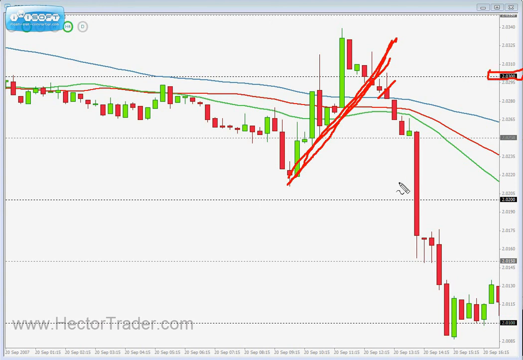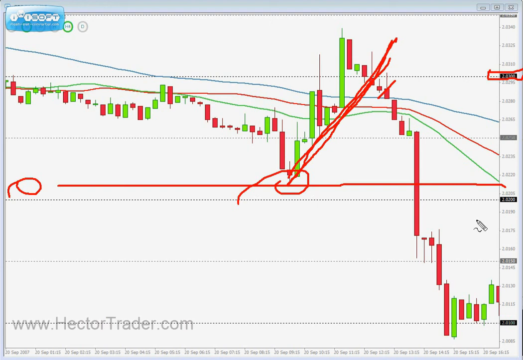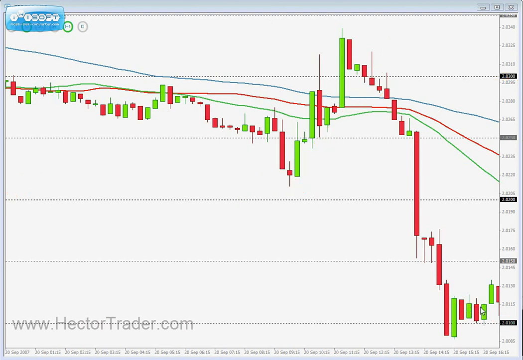The more conservative entry would have been as we broke in the direction of the main trend, that double bottom that I was showing you before. And as I was showing you, we had 200 pips to the downside after the breakout. But nonetheless, I don't want to focus as much on the entry itself, but on reading the spike in the context of a trending scenario.